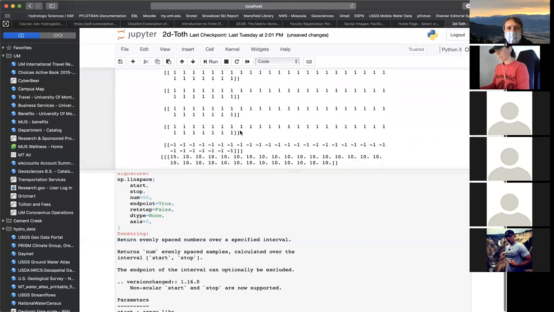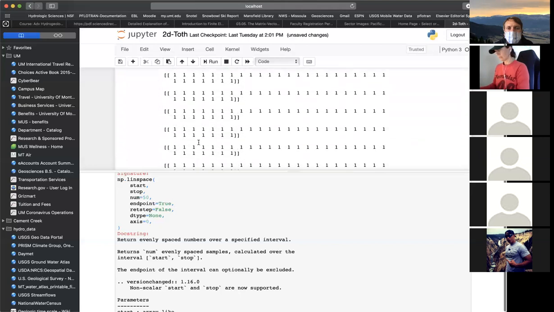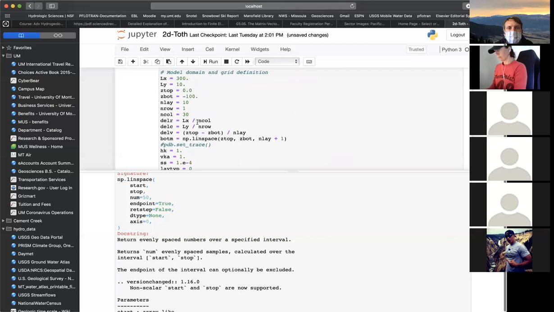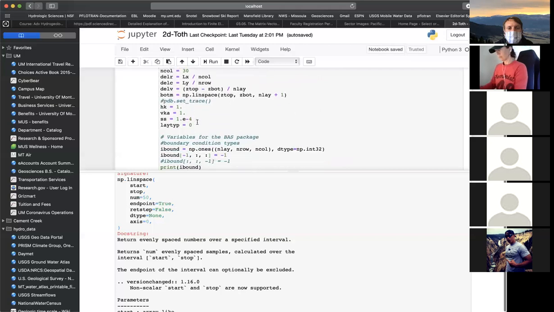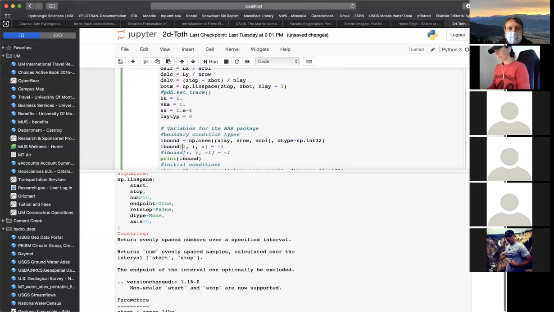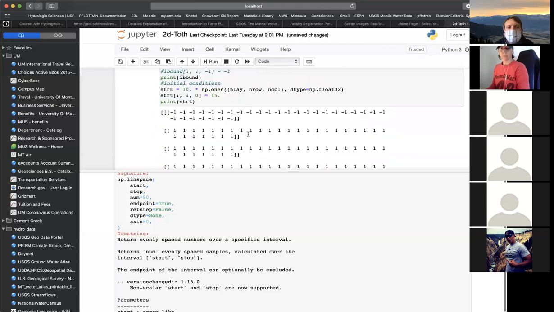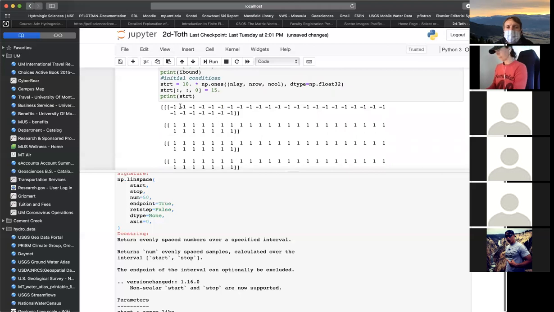It didn't work because it did it for my bottom row. So let's make this 0. All right, let's look at this guy. So now my top row of cells, my top layer, I'm wondering, is that right?